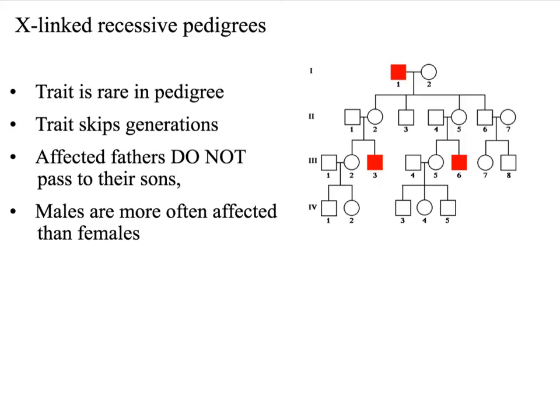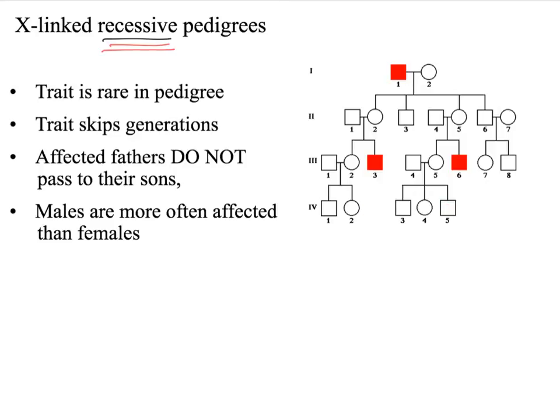Now, X-linked recessive pedigrees are interesting. What do you notice here in this pattern that is different from the autosomal recessive? Well, first, what's similar? I hope you said they skip generations. So just by skipping generations, you know it's recessive. We've identified it's recessive as soon as you see that we have skipped a generation.